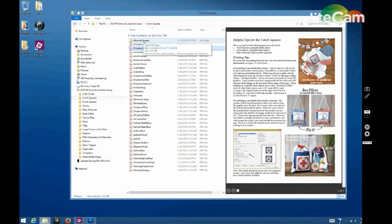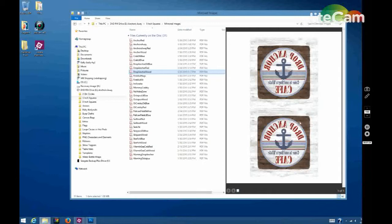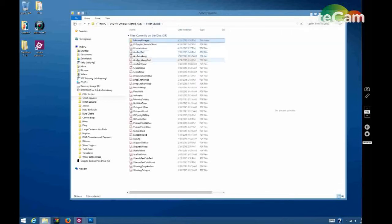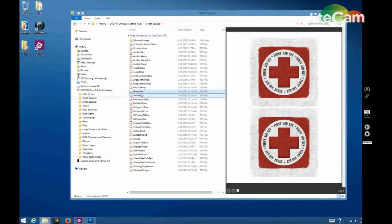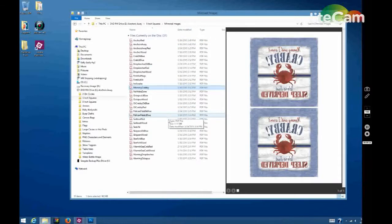And one thing I also provide is mirrored images, and these are for if you're printing to some heat transfer materials, they will actually need the image in reverse so that when you iron it to the project, it's the correct way. The product that I used for all of my projects in the book, I used the Silhouette brand heat transfer material for dark fabrics, and in that instance I used the graphics that were the correct way right here. But if you use, for instance, Silhouette's light version for light materials, you'll need the graphic reversed, and so just to make it easy I just provided all those. So just again, be sure to follow the manufacturer's instructions.